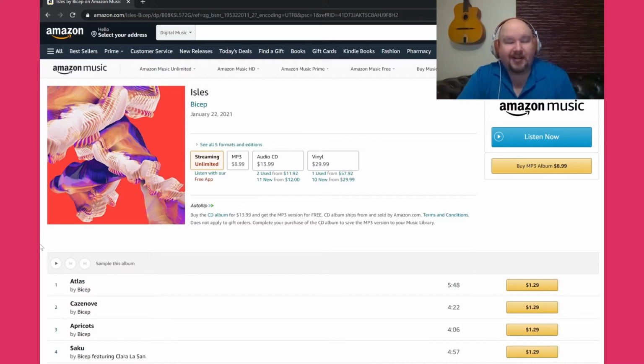And also, I have to say the album cover art is highly reminiscent of the ghosting error that we used to get on our Windows machines back in the day. In my first job out of college, which was the 2005, 2006 time frame, we used to get that error all the time, and we would make it even worse by trying to drag Windows around the desktop, a lot like what we see on the Isles album cover.